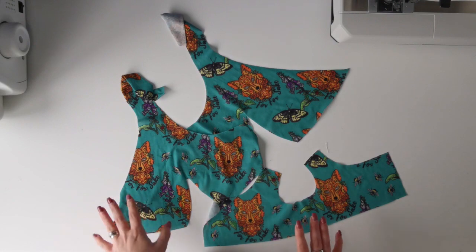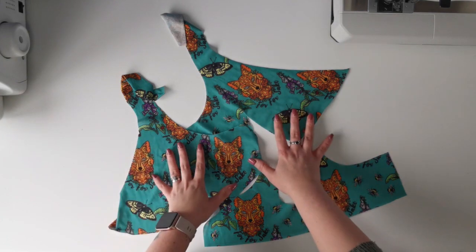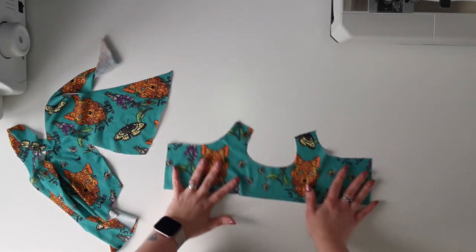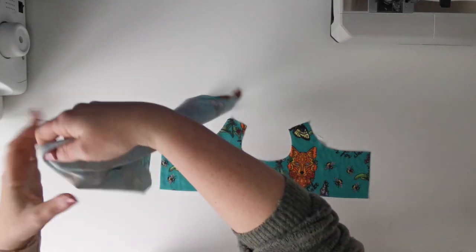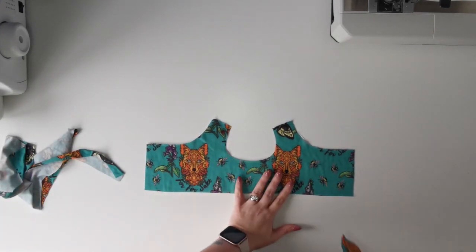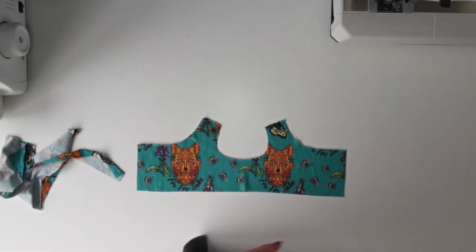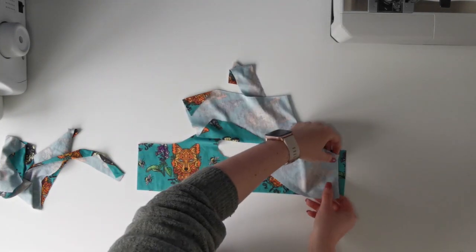The first step we need to do is take our outer pieces. It doesn't matter so much with mine, because I've chosen the same fabric for my outer as well as the lining. So take your back piece. When you cut these pieces out, make sure you're cutting mirror images. I just folded my fabric over and then cut it like that. This is your outer back piece, which goes between your shoulder blades. Find the right way, and put those right sides together.